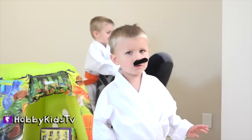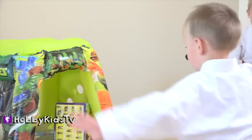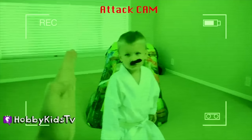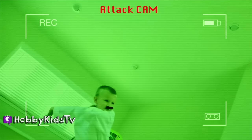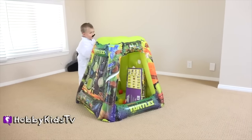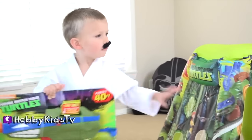That's okay though. If you can defeat the Evil Master Sushi Cam, you too can pull out a surprise. Do you accept the challenge? I do accept the challenge! Oh no, it's Evil Master Sushi's attack cam! Bonsai Bear! Ooh, that looks so cool. Oh wow! It is super cool!